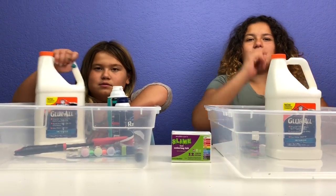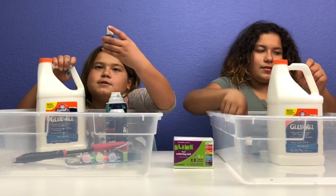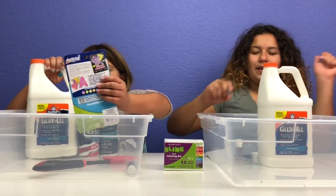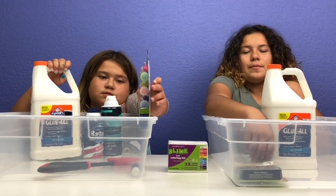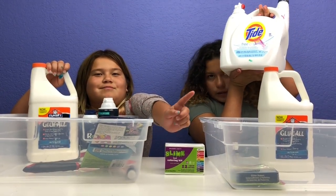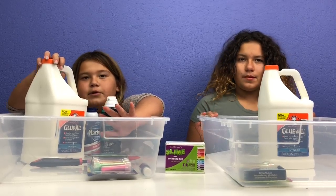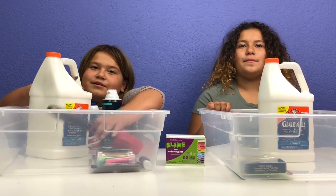The ingredients we're going to be using is Glue All — the new one — glue coloring. I'm going to be using red, I'm going to be using sky blue. Two bottles of shaving cream because this is a new stronger formula, so you want to add more so it'll be easier to make fluffy slime. And a package of glitter — you don't have to add all the packages, you can just add one, but we're going to be adding the whole package. And the most difficult ingredient is the activator. We're going to be using free and clear Tide. Shaving cream, glitter, and food coloring are optional, but you need the glue and you need the Tide — or you could use Borax.